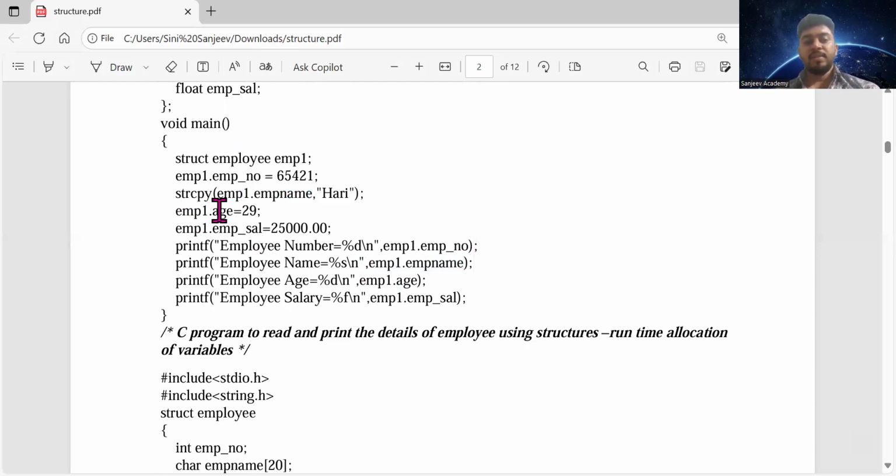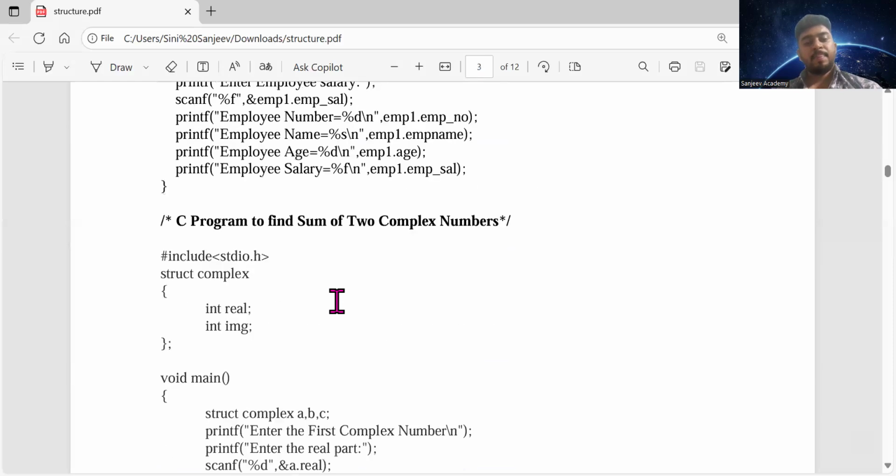Then employee one age, the next one, you put it over here. Percentage d stands for integer, and slash n stands for new line. f stands for float because we need decimal places also. That's the reason. So that's the thing about structure.